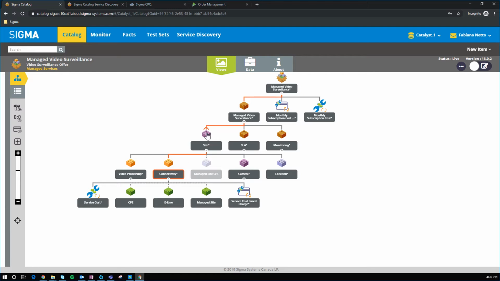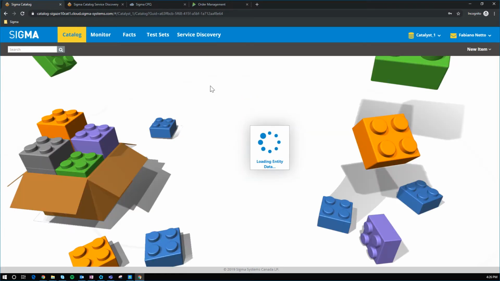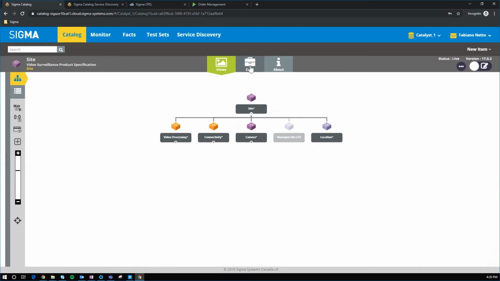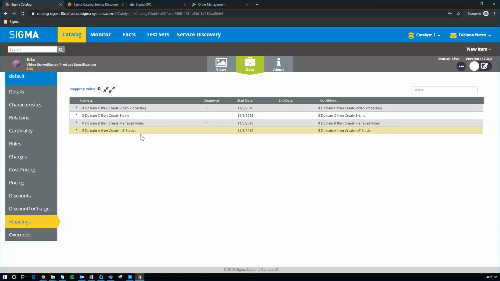Okay. And just also we have some rules defined as part of the site component. So just to show you here, we have created a rule where we define as the customer selects a site, that site is going to contain an attribute called domain.